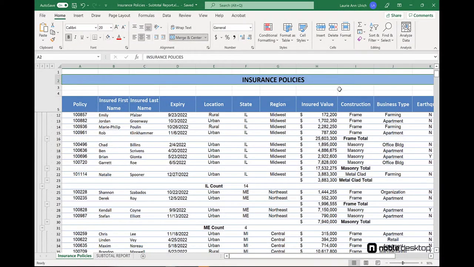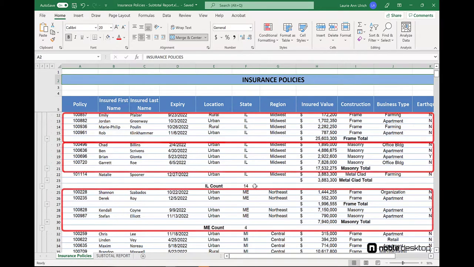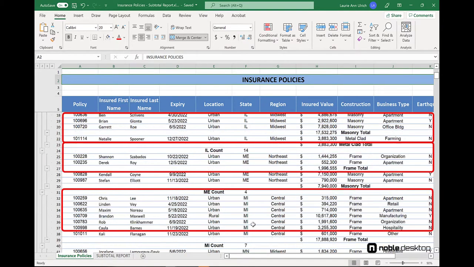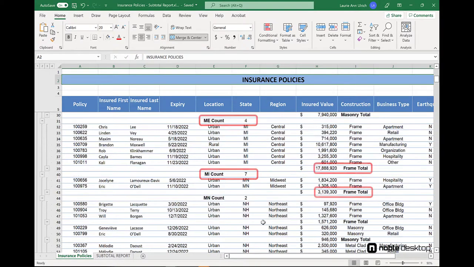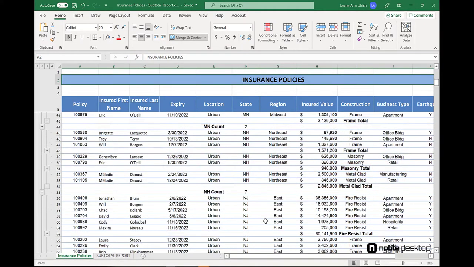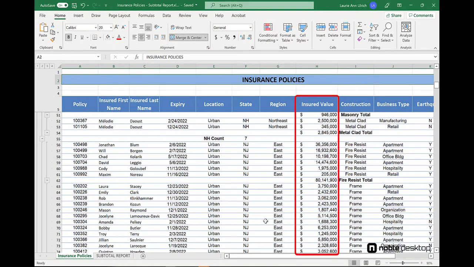One of the few instant, or relatively instant, reports that Excel provides is the subtotal report. Shown here applied to a table of insurance policies and their related numbers, the report allows you to take your sorted data, which creates groups of records, and then apply functions, such as summing, averaging, and counting, to those grouped records, based on any numeric or currency fields within those records.